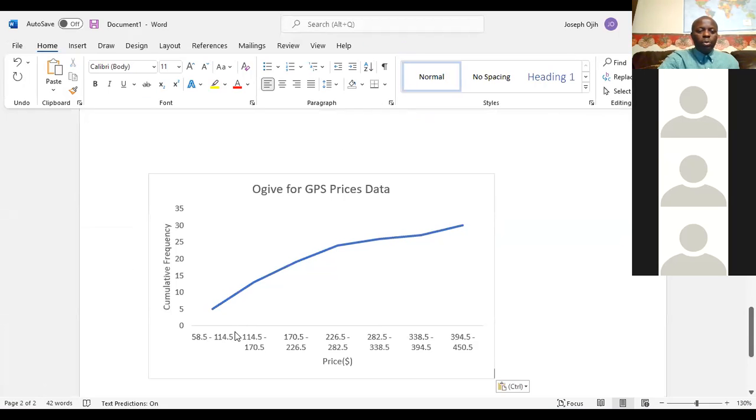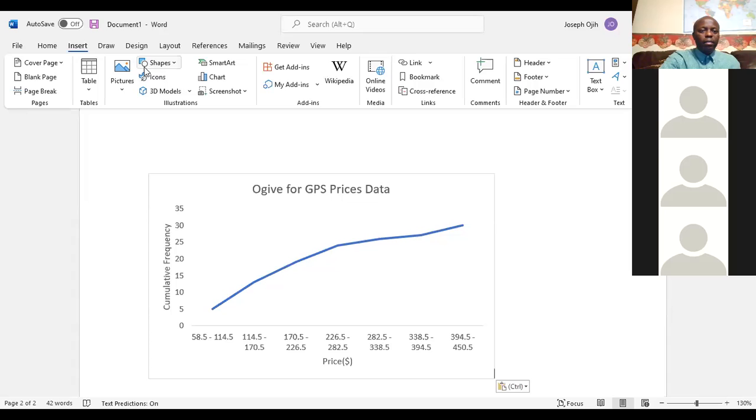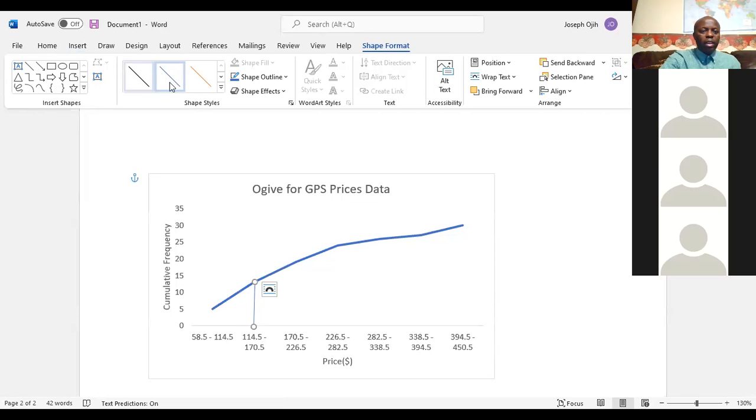I see the graph. So suppose you want to know how many of them fall in that price range. You can put a broken line for this price range, then from that spot, you can make another broken line to know how many of them fall in that price range. So you can see about 14 of them were sold for this price range. So that's how we use this Ogive.